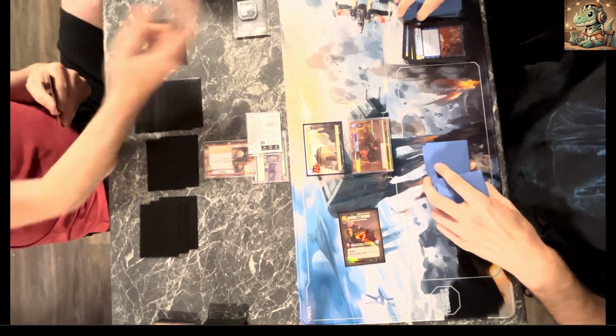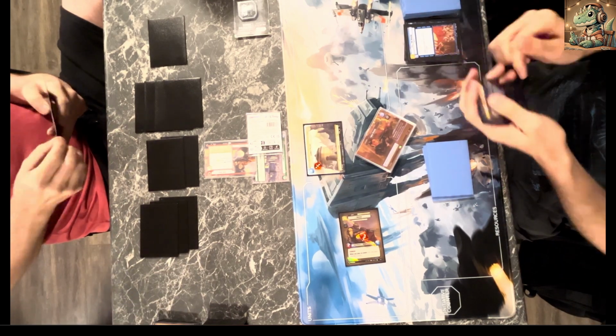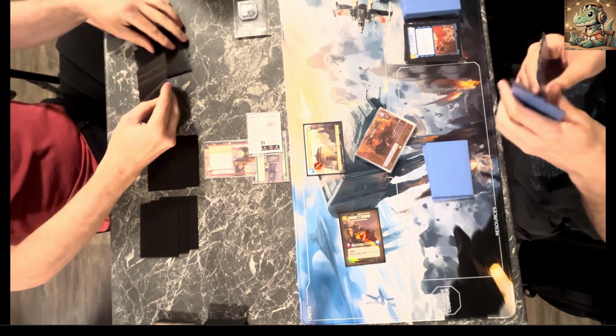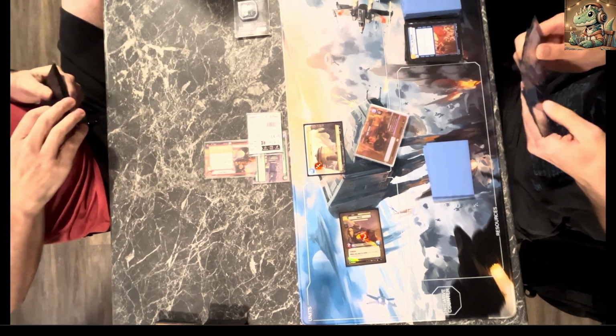And like we mentioned, Bosk, when an event is played, gets to do 2 damage. So Fel the Dragon not only clears the Mace Windu, but also clears out that token. So we're looking once again at an empty board from Han 2.